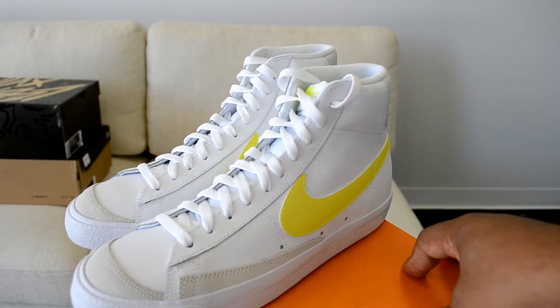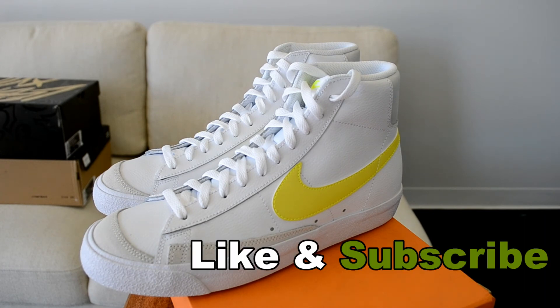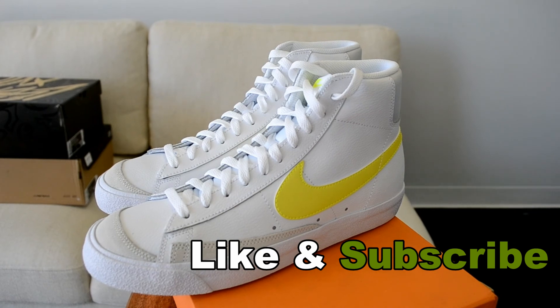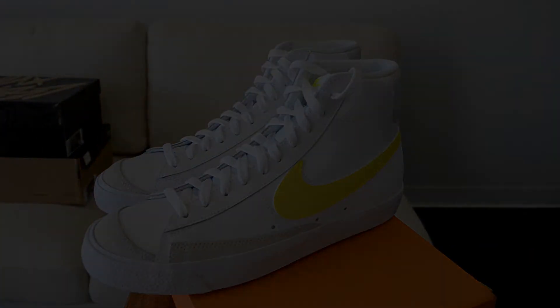I think I'm going to end it on that oblique shot because I just think it's a fresh shoe, man. You can really do some things with it — it's very, as far as I'm concerned, kind of comparable to the Air Jordan One, although it's not as popular obviously. I think with the right kind of color blocking on this shoe they could really do some things, like they did with the Sakai Blazer. That thing is selling like crazy still in resale. But that's it — I'll see you guys on the next one. Peace.